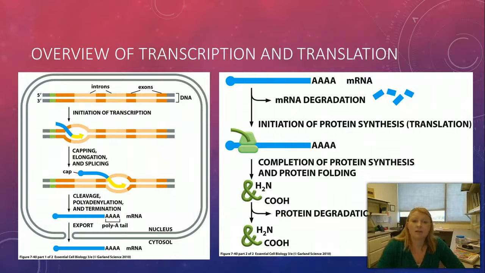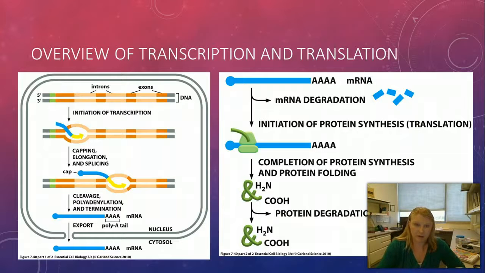So let's review transcription and translation real quick, because this is the heart of this whole thing. What you see here is we start with our DNA code, which is full of introns and exons. We have the initiation of transcription using the transcription factors. Remember, there's either the TATA box in eukaryotes, which is what we have an example of here because we have a nucleus, or we have the promoter regions in prokaryotes. This is then transcribed into mRNA, and then that mRNA has to have its 5' cap, the poly A tail, and must be spliced to remove the introns that are not needed before it can be exported from the nucleus.